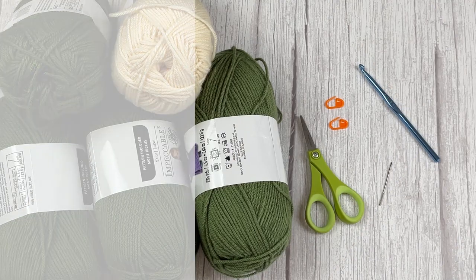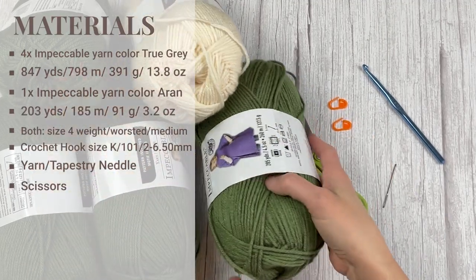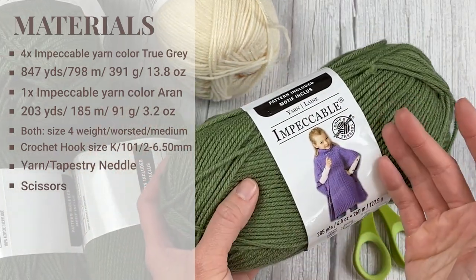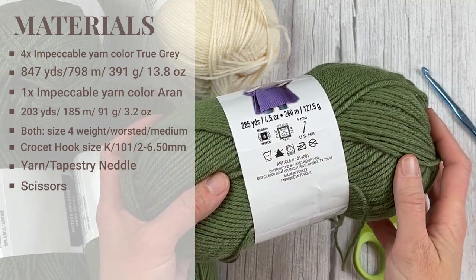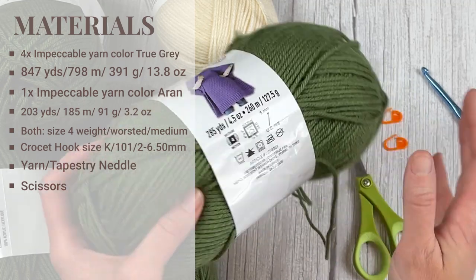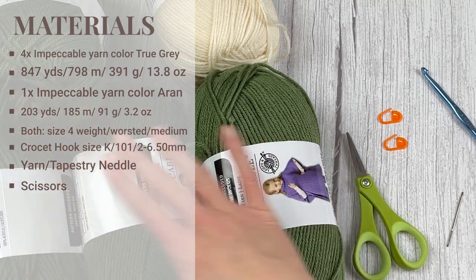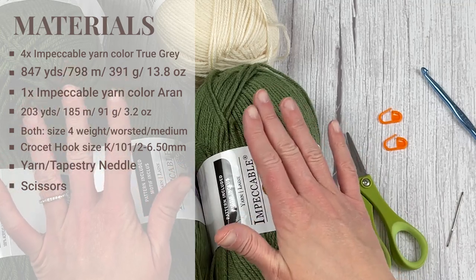Okay, so the materials that I used for the boho basket will include 4 skeins of the Loops and Threads Impeccable yarn in whatever color that you want to utilize. This is a size 4 weight worsted medium Aran 10-12 ply or 8 WPI sized yarn. We are going to use approximately 874 yards of the colored yarn, or 798 meters, 391 grams or 13.8 ounces of the colored yarn here.